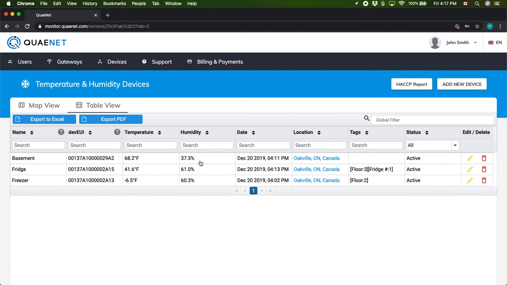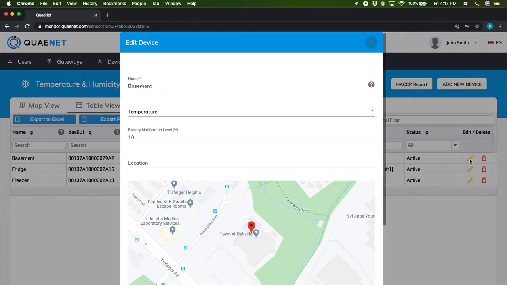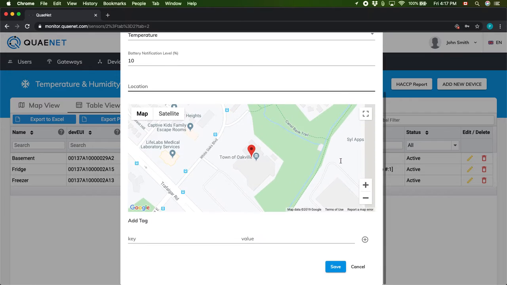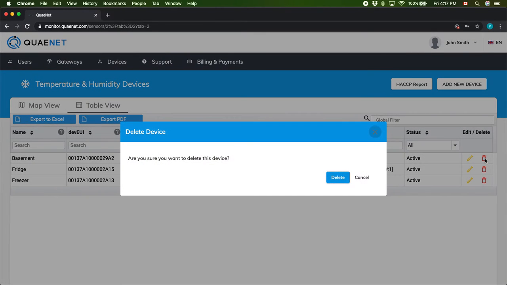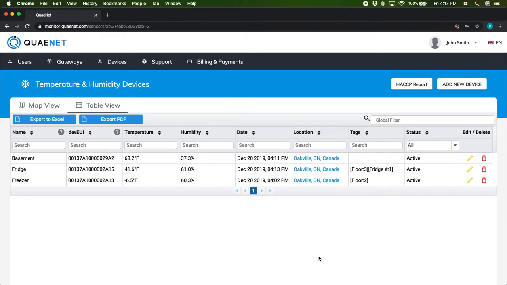Over on the right, we have the option to edit and delete the sensors. Note that this column will not appear for regular users.